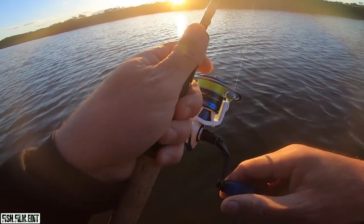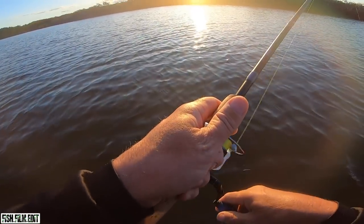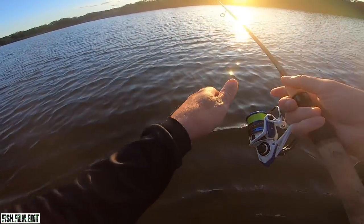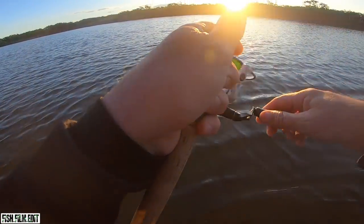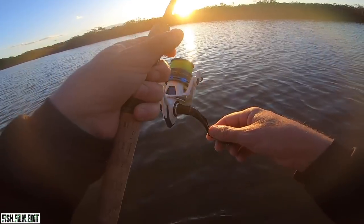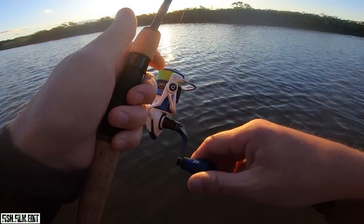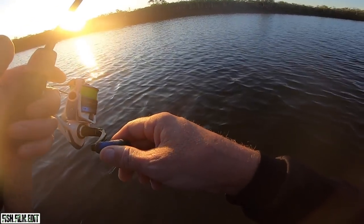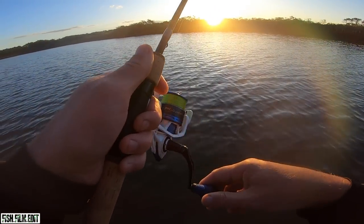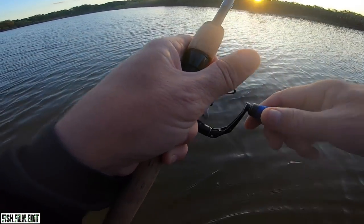Standing in thigh deep water, that's discoloured, on dusk. Hopefully there's no little bullies that get a liking for my legs. Couldn't ask for a nicer afternoon too. Bugger all wind. It had to be a sou'easter. Wasn't much, the ocean was glass out this morning. GoPro's still working, it's a bonus. Still a good 20 minute, half hour walk back. Come on, give me one more, one to finish off.